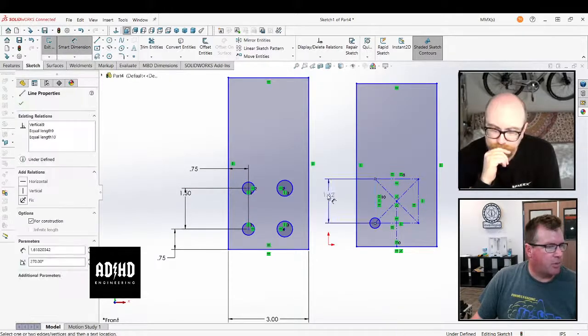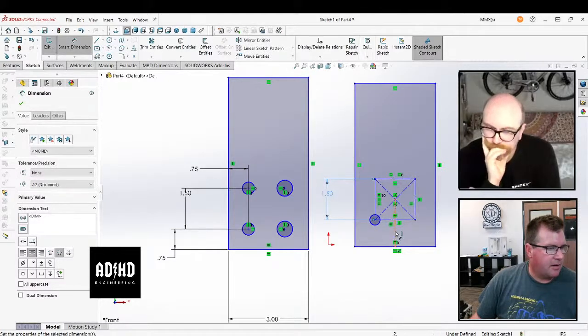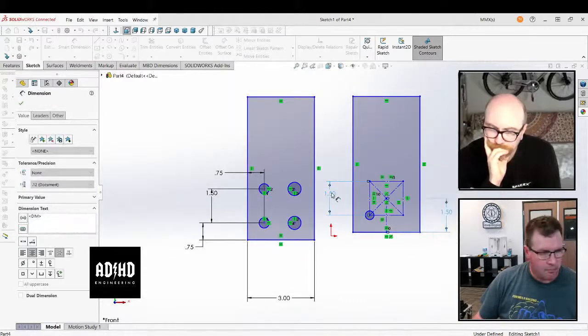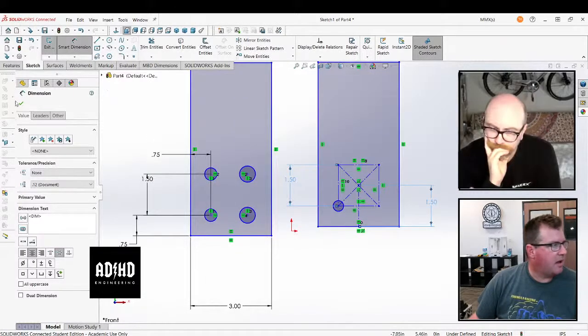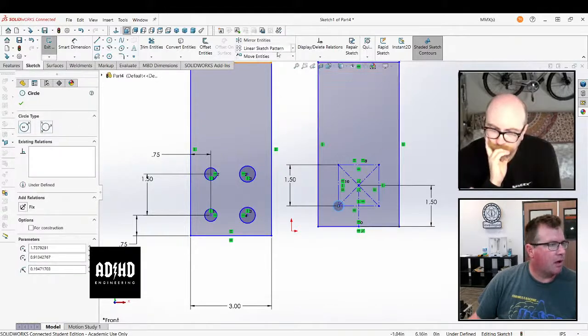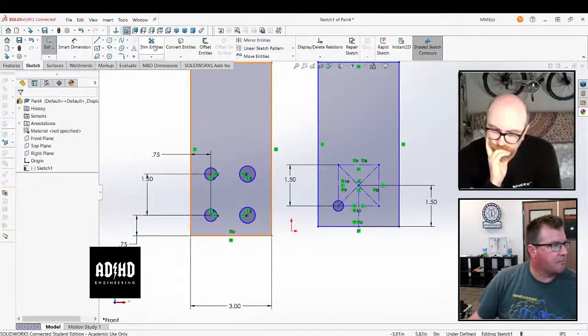For construction, and they're equal. I give one of the bolt hole spacings, which is 1.5, and then I tell this that that's also 1.5, which is what it is. Then I could either draw in these things, or I could do a circular pattern around this point that I've created. Of course, I'm having the same thing I had last week. Let's just do it that way.